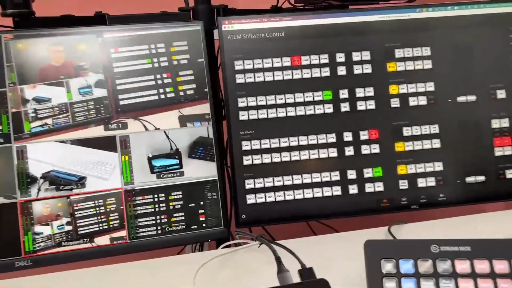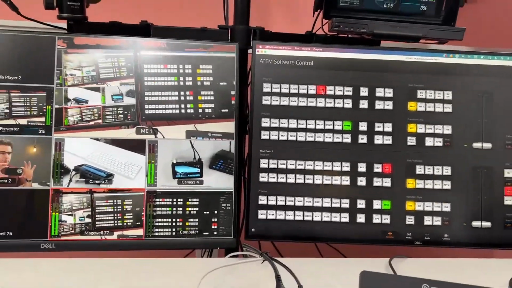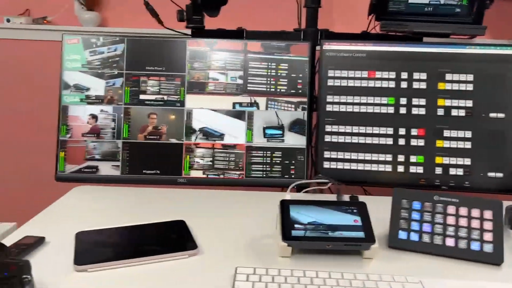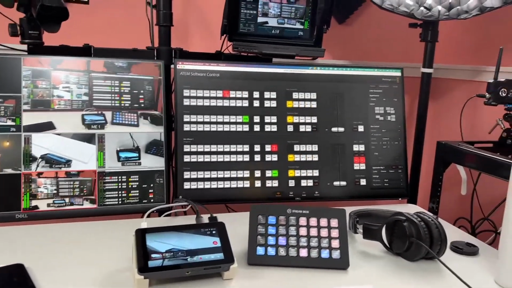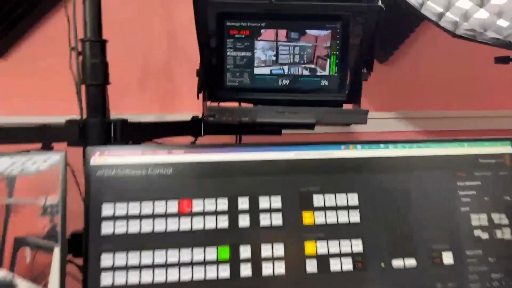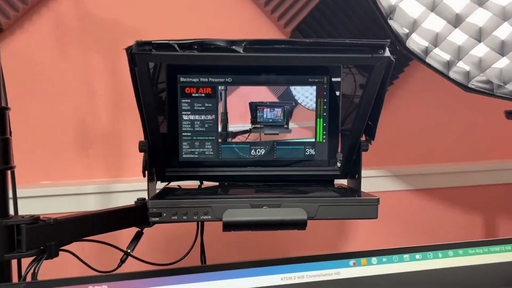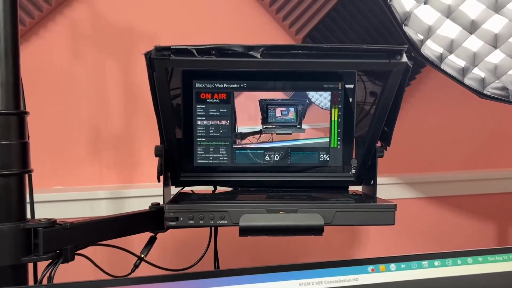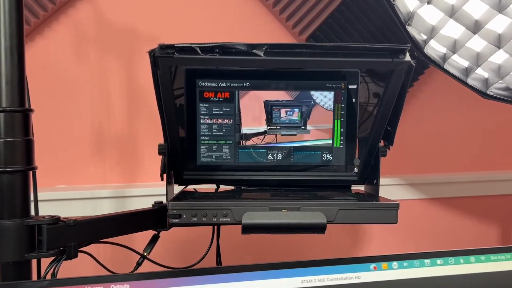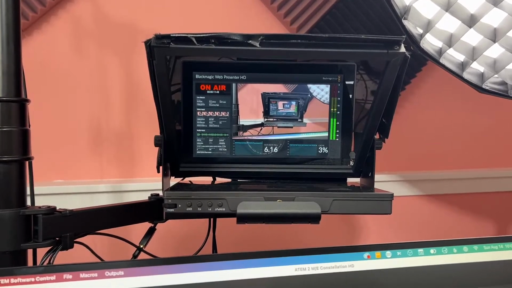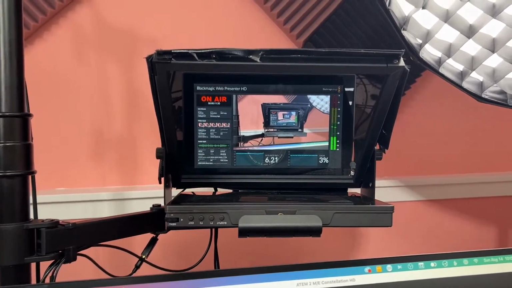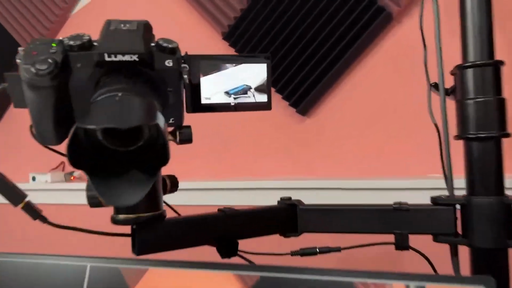Okay, this is my phone's camera, streaming to the Magewell. So this is what I'm looking at. The multi-view over there, and then my computer screen. And the web presenter is up here, showing me the status of the stream. I can see the audio levels. I can see the on-air and the bitrate. And that's also, of course, the camera behind there, the main camera. And I now have a secondary camera pointing at the desk, giving you that shot.